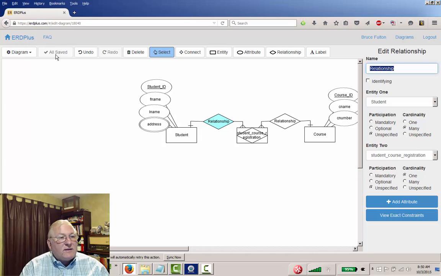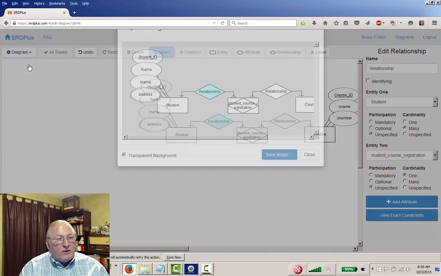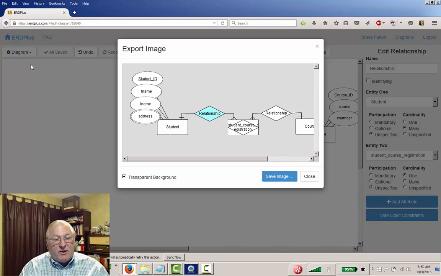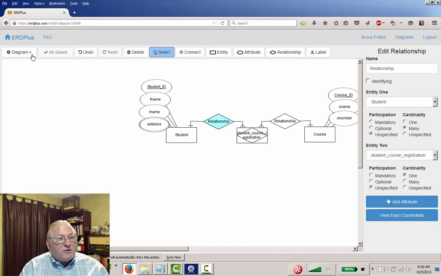Now, this is being saved here as we go. So this is saved in the workspace as you're logged in. If you care to, you could at this point export this as an image file. This creates a PNG. So if you wanted to save this as an image file, perhaps you're doing this as an assignment. Maybe your instructor would like you to turn this in. So you could save that as an image file.